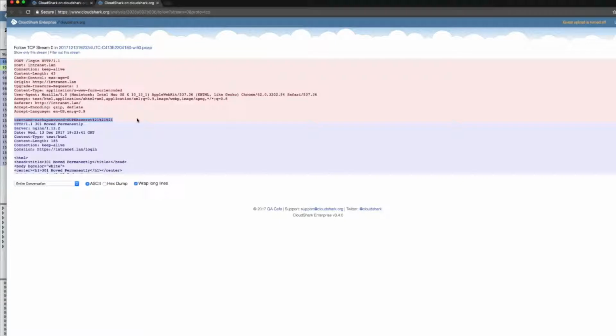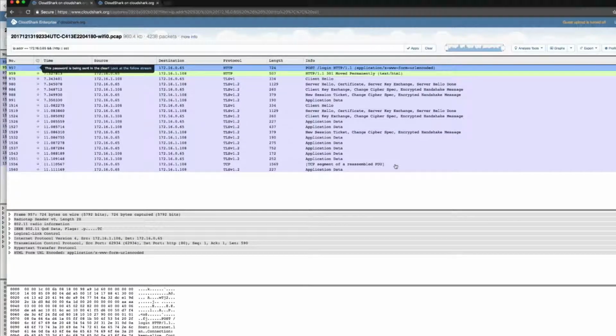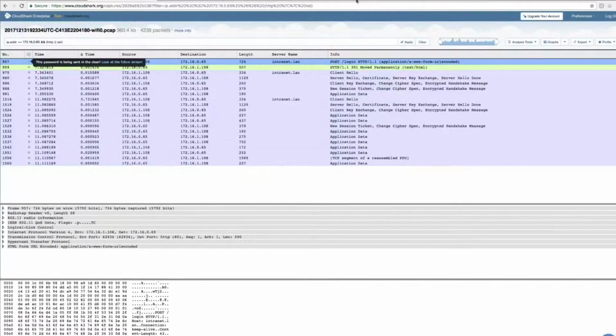It sounds like it would. It seems like redirecting the user to HTTPS would be a good thing, but the problem is when you look at these packets and see what's going on, it's not helping enough. So now we've got a clear description of the problem, the proof is in the packets, and now they can go and update their site to do this a little more securely. Awesome. Well, thanks, Tom. No problem.